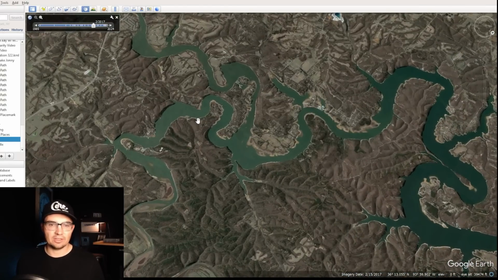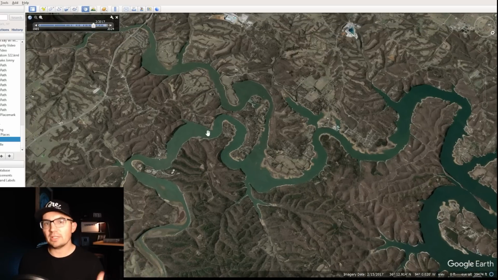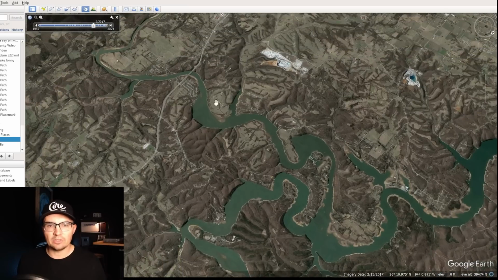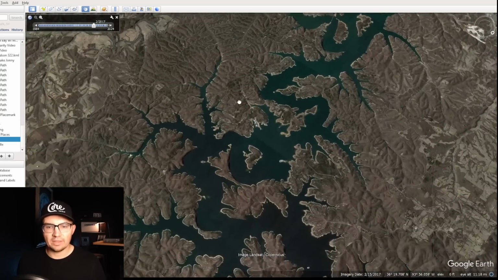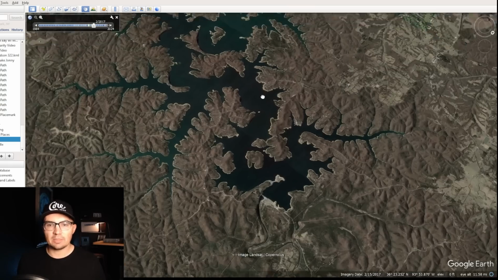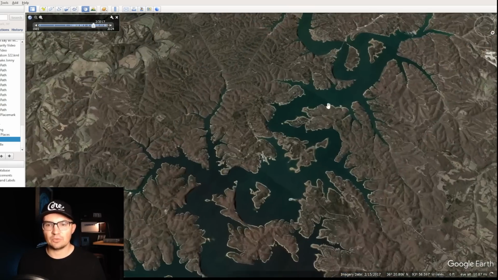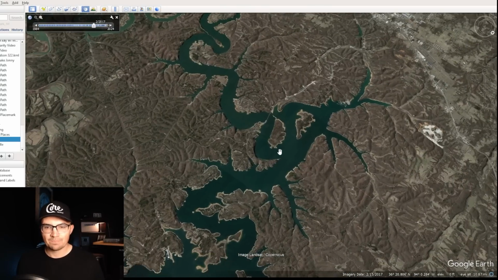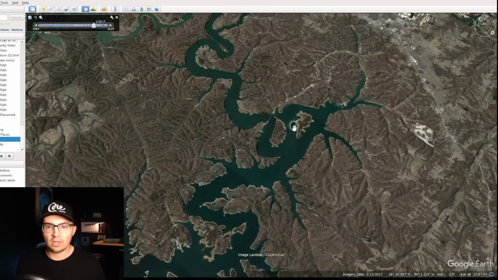There are times, at least in Arkansas, where you'll find bass spawning as early as late March into early April on the upper end of Beaver Lake. And then on the lower end, they might not start spawning until the middle of April, and they might spawn all the way through the middle of May. So you'll have spawning bass across your lake, and obviously if you get to more of the mid-lake section, which is kind of a cross between the two, the bass will spawn at a different time there as well.